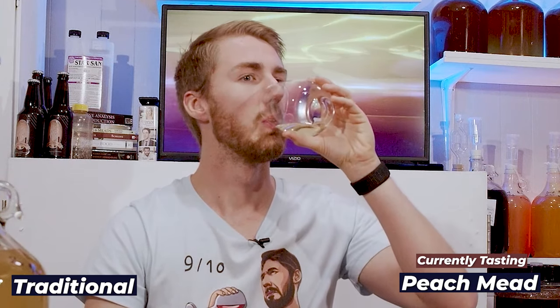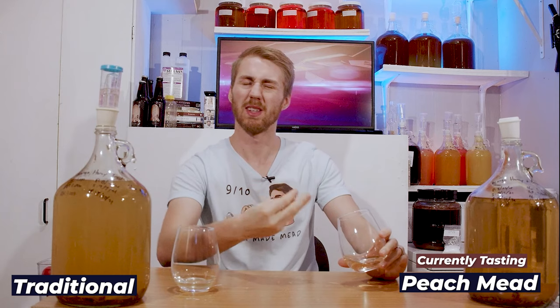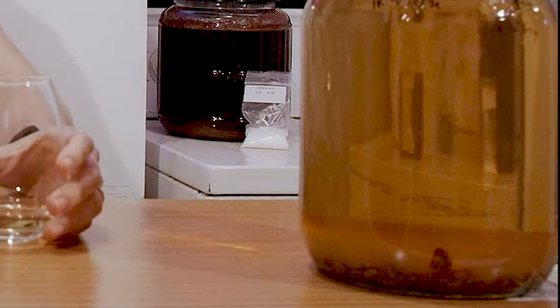Peach. Ooh, yeah. This one's much more light. The body of it is very light. The mouthfeel is different, and I think that's interesting. There is a notable layer of sediment at the bottom of this one that I think is just peach stuff that has fallen out of suspension. But the peach character is super bright, super nice. The sweetness is supporting the peach character, so it is a little bit like biting into a peach, which is nice. And then of course the oak comes in, it kind of sands the edges and rounds out everything. I do like the acid value of this one. It's got a little more bite to it. So speaking of acid, peach one's great.